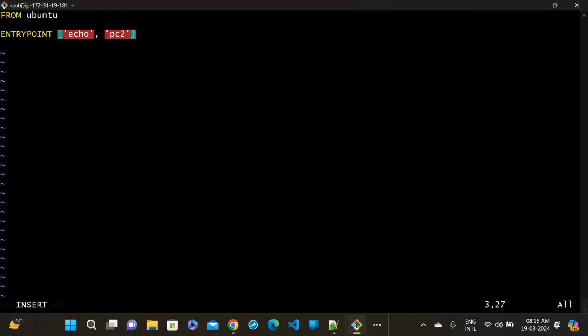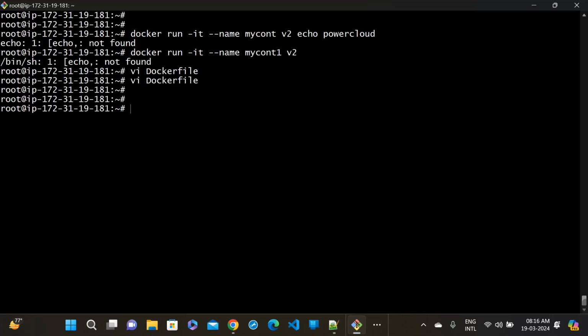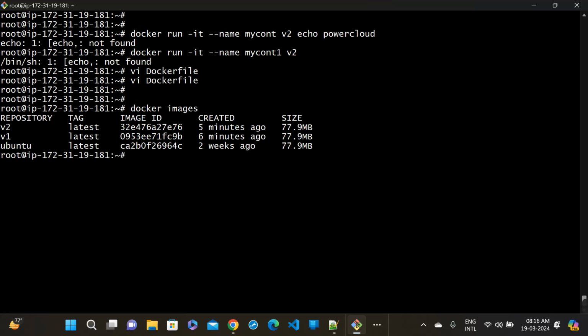Let me remove this. I have a double quote, the double quote is just missed out. So save this one and remove the image also first. Docker images, I will do, and remove this image.